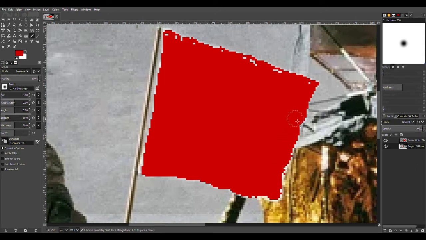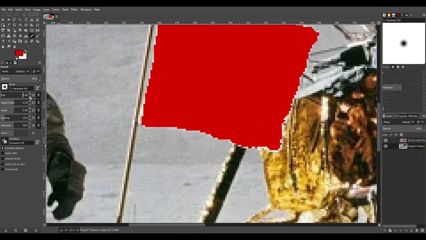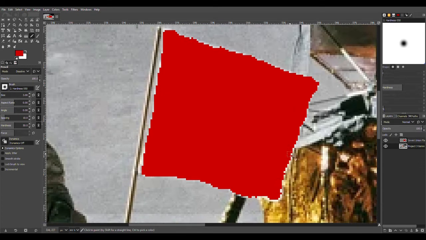But yeah, it doesn't have to be exactly perfect, but as long as it's fairly close, it should be good enough. And it's okay if it gets outside of the image a little bit. I'd recommend using the pencil tool because it colors in the image far better than the paintbrush tool, which is the tool right next to it on the right.